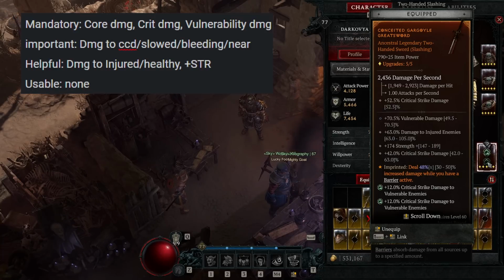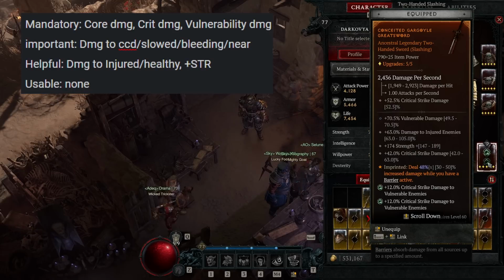And then we're going to look into the rolls that I consider to be mandatory. These are all mods that have their own bucket, like I was describing earlier. That's damage to core skills, critical strike damage, and vulnerability damage. So you want any weapon to have at least 2 of these 3. As you can see, I have vulnerable damage and critical strike damage, so that's 2 of those 3. And I would not run any weapon that does not have at least 2 of these 3, okay?